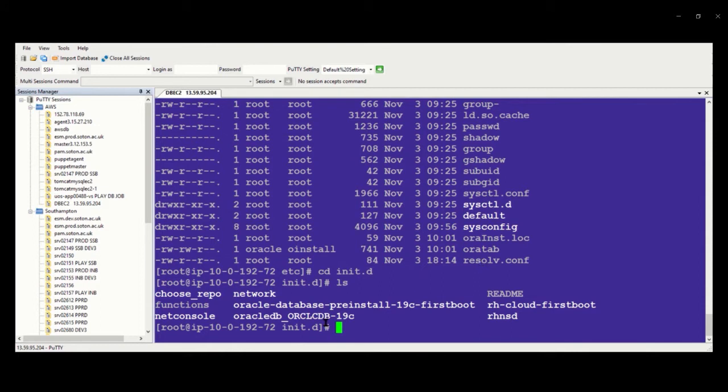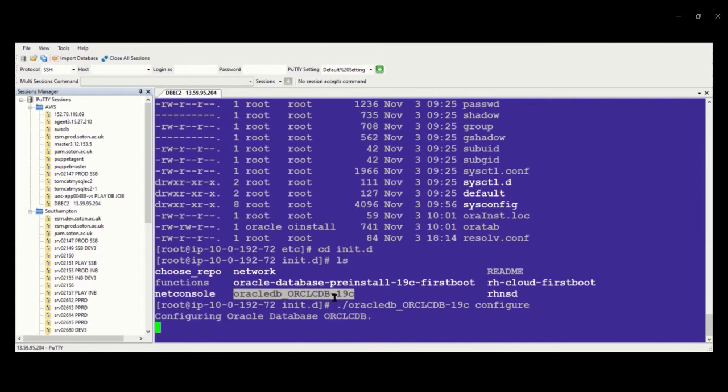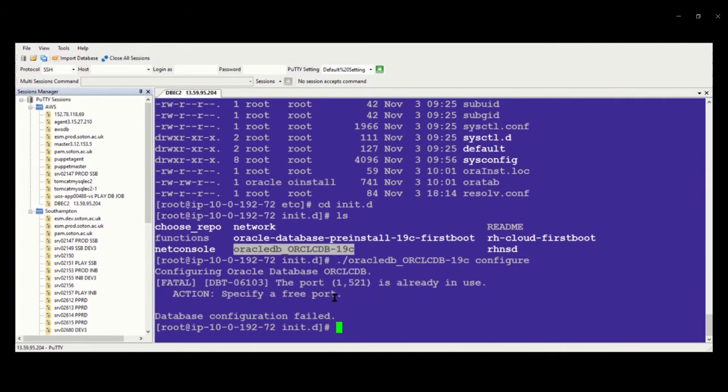There is a file, this is the file to configure. And configure. So run it. We got an issue that I showed you last time: the port is in use. I've told you this is not really the problem of the port being in use. It actually is a bug. It is a very weird thing.